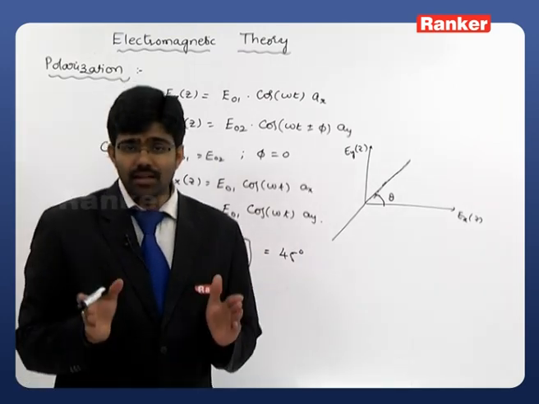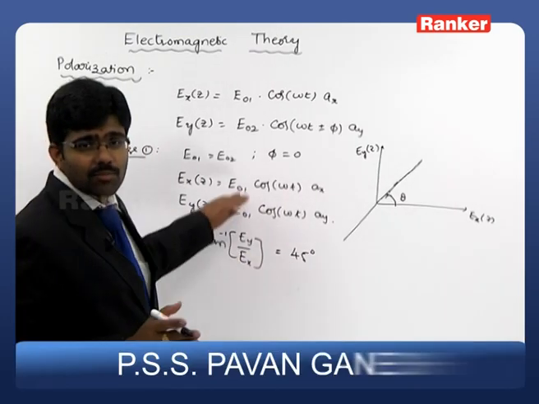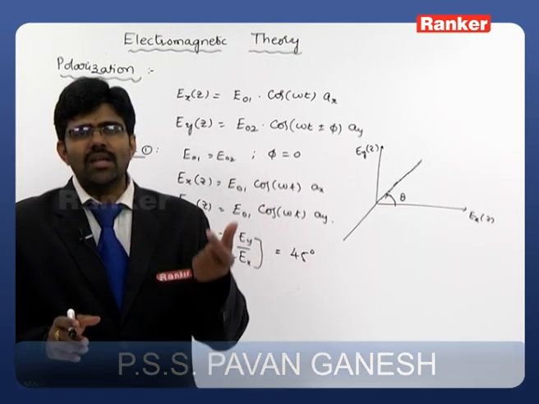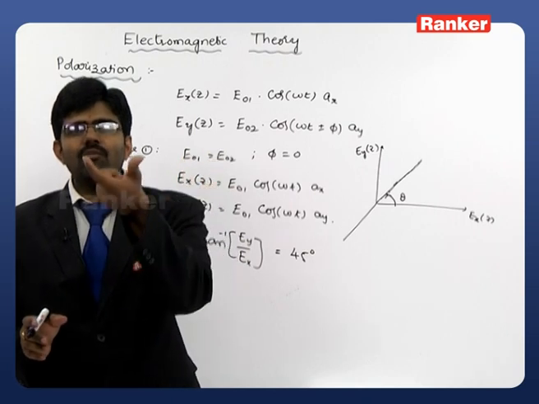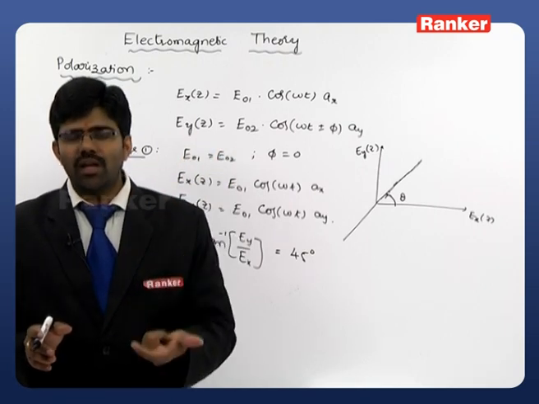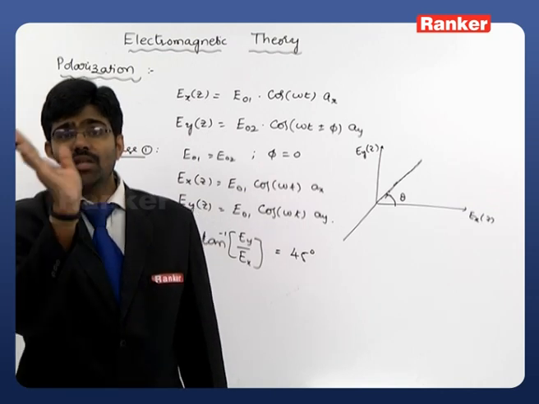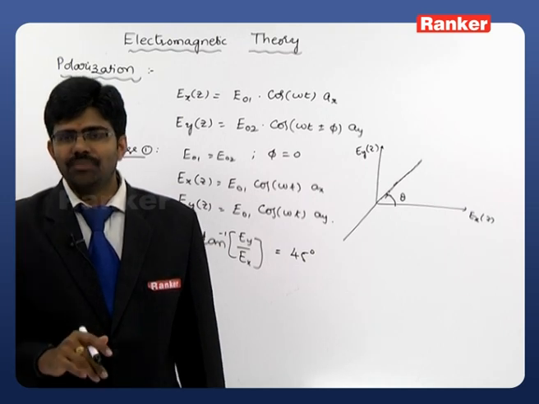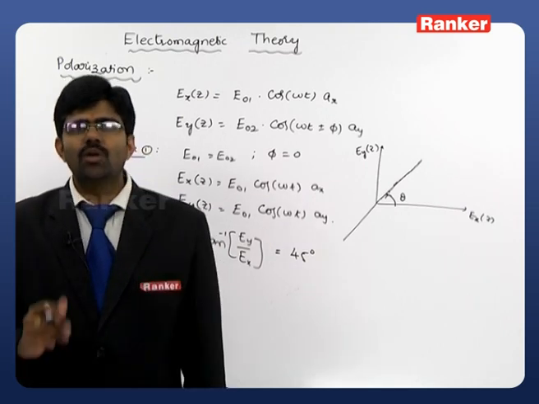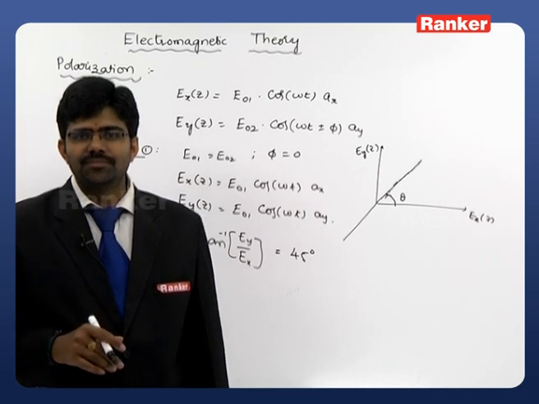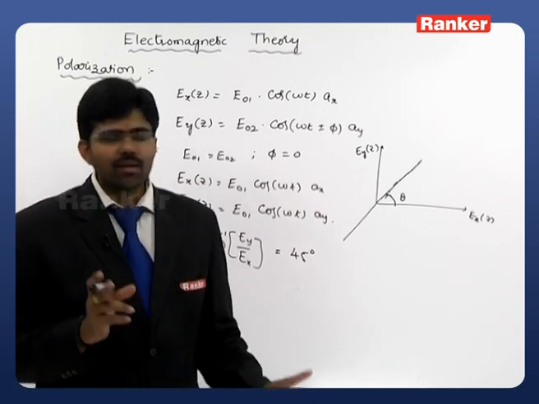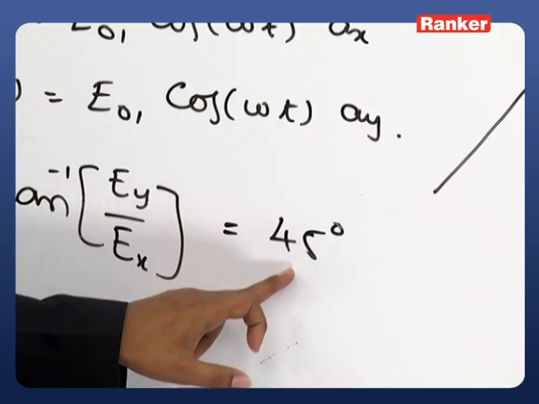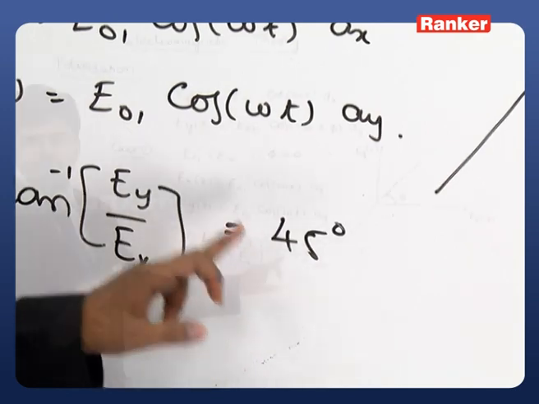So we can make a simple generalized statement for this particular case. If we consider the same amplitude and same phase for the x and y components, what we get is a 45 degrees oriented signal, and clearly it is a linearly polarized signal. So when you are observing that from one end, what we get is a simple straight line. So this is a simple case. Clearly remember, a linearly polarized signal with orientation angle or polarization angle 45 degrees.